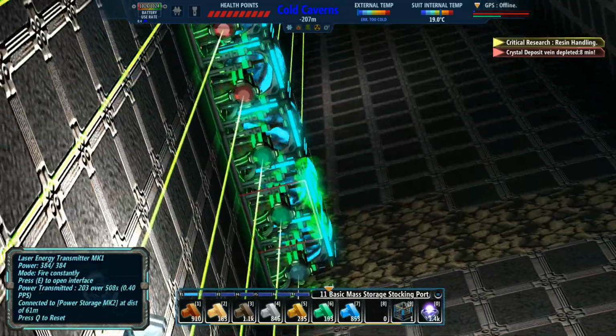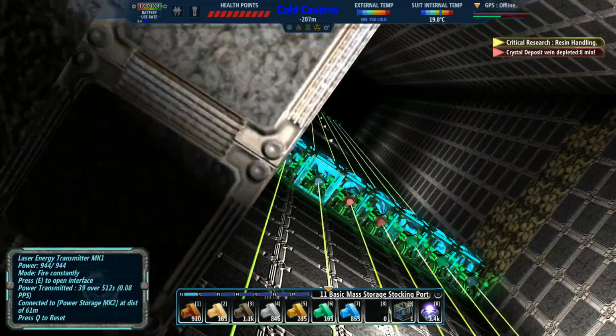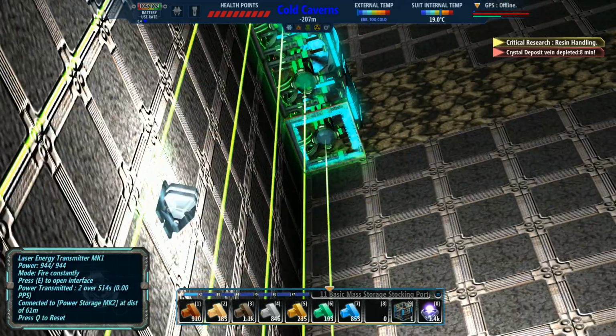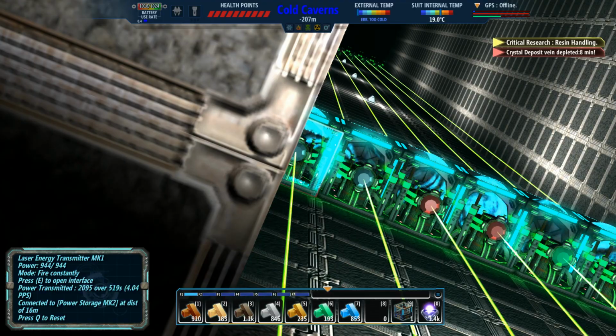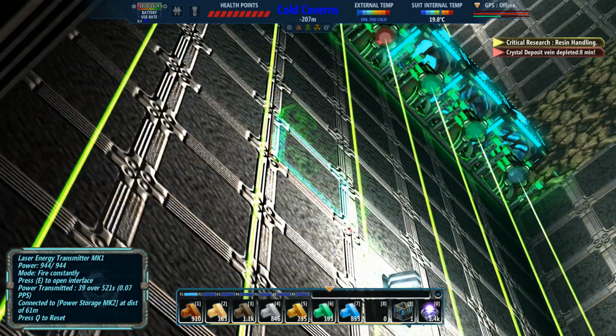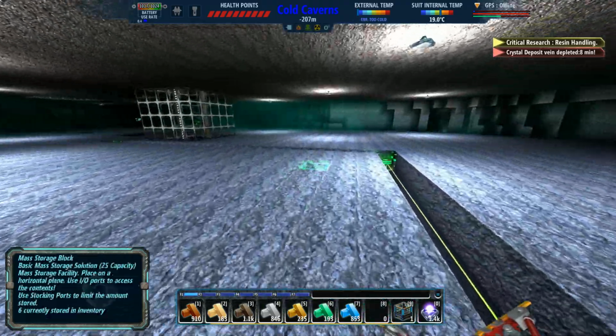Plus, because the power blocks are in a row, even if I only take from one laser, it's got a battery backup of this entire row of lasers. So imagine that's only going to be, say, 64 power per second. And when the battery depletes, oh no, get the next one. It doesn't matter, because all the lasers are coming down feeding this row of batteries, which is why I set it up this way.